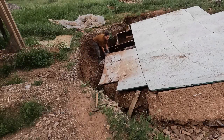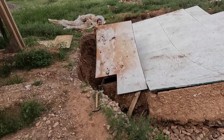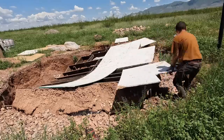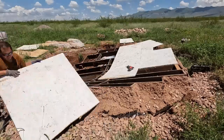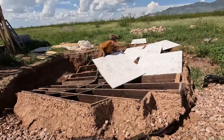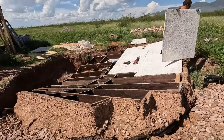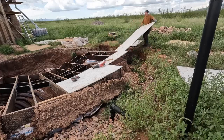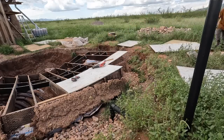Well, I'm getting there. Man, this has been a challenge because with the paint, some of those screws are kind of hidden. Some of them are stripped. Plus there's glue underneath those boards. Plus it's all bent out of shape. So it's been a challenge, but I'll get these last two off and then I'll take you down there and show you exactly what's going on.